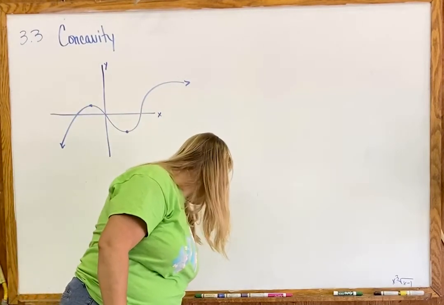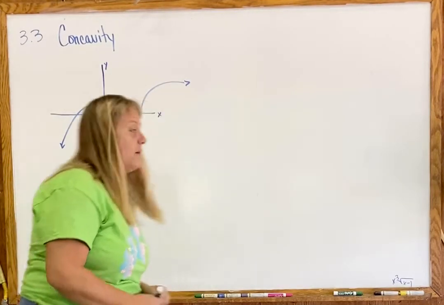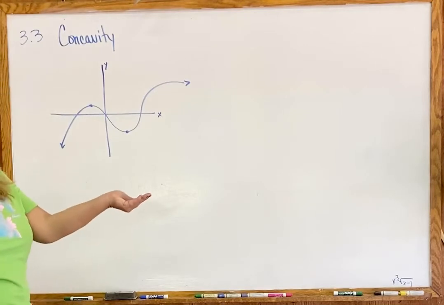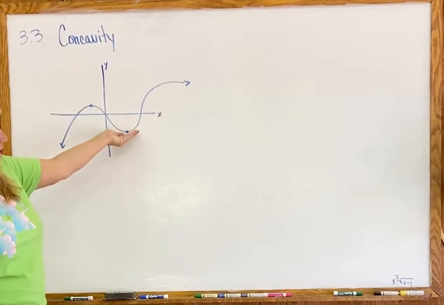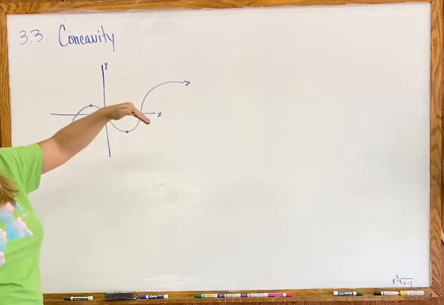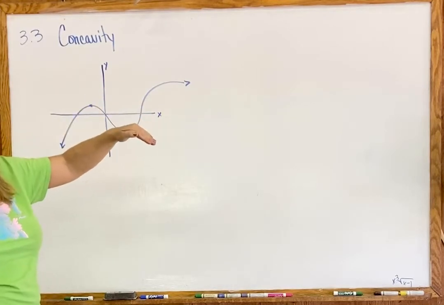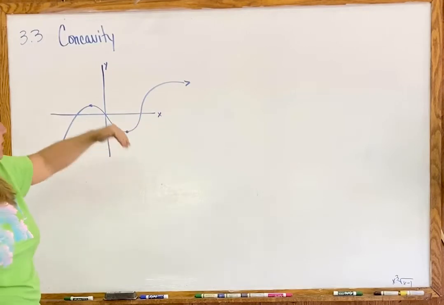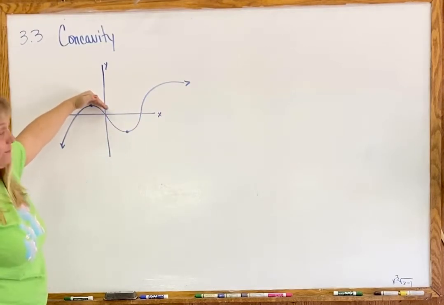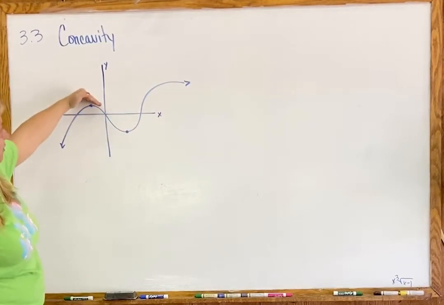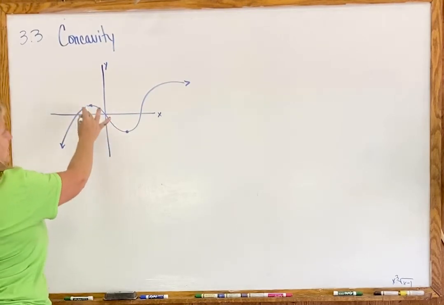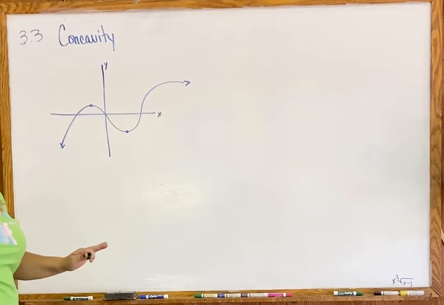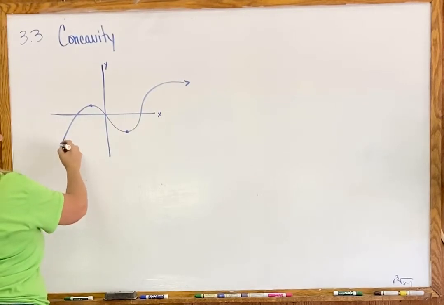We say that a graph is concave up if it looks like a bowl, so if it could hold water. So concave up, most definitely. Concave down means that it's going to look like an umbrella, or the water is going to fall off. So we've got definitely concave down and concave up. And so that's what we're looking at here, not so much the mins and the maxes. We're not interested in that. We're interested in where the concavity changes.